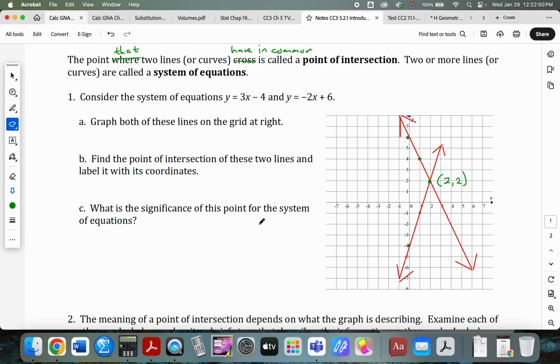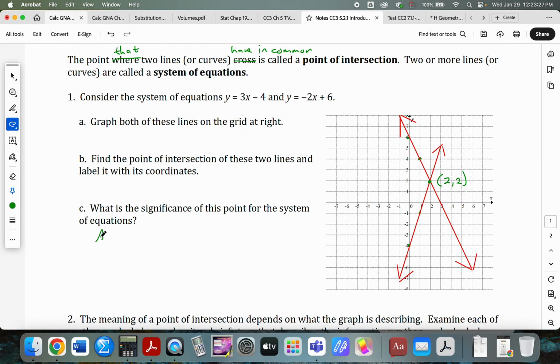What's significant about this point? I'll take any suggestions that you have, any thoughts. Why is that one important? There's a couple of different things you could say. You want to take a crack at that? Yeah, Ben. The point where they're the same. Where the two lines are the same. Okay. So how about let's say it a little bit different? What if we said it's a point that's on both lines? Okay, but you're right. It's the same for both lines.